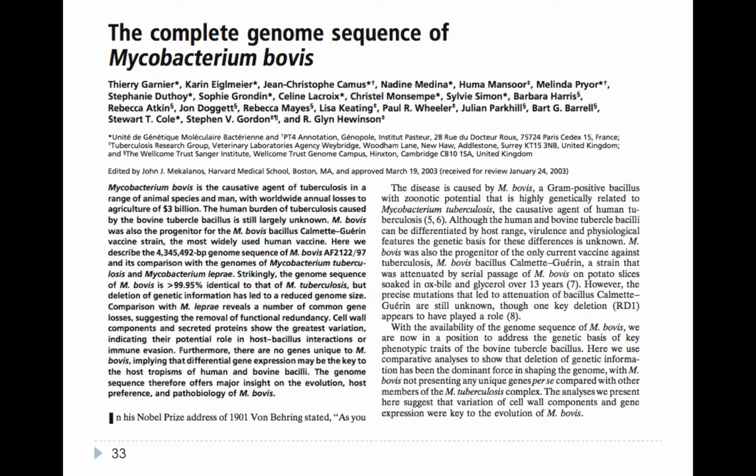But when the M. bovis genome came out the following year, they had to change their tune. So the idea was that we caught TB from cattle when we domesticated them. It turns out that, in fact, the M. bovis genome is a shrunken version of the M. tuberculosis genome, and therefore it looks as if M. bovis was derived from M. tuberculosis rather than the other way around, or that we, in fact, gave the infection to the cattle rather than acquiring it from them.